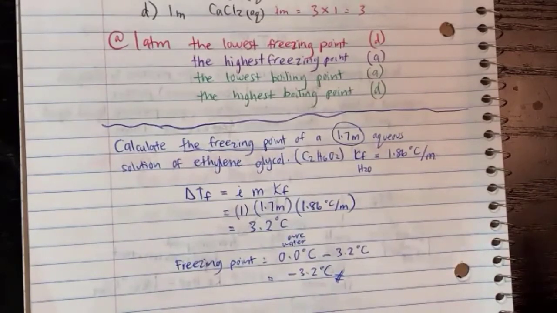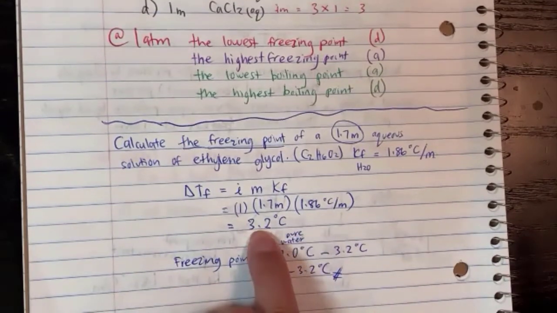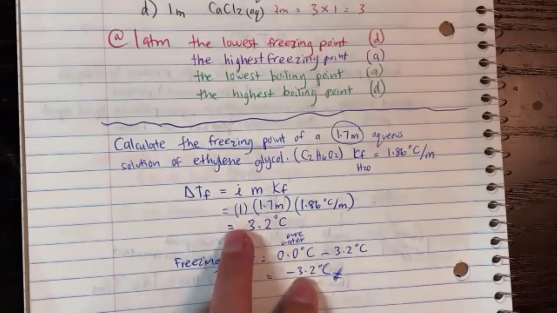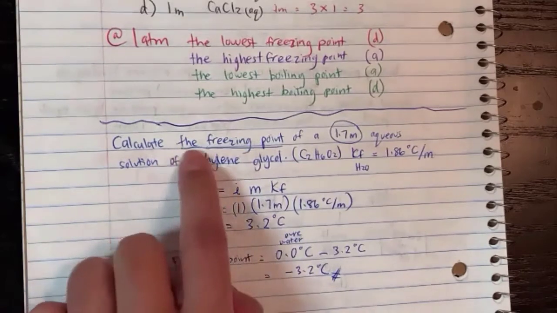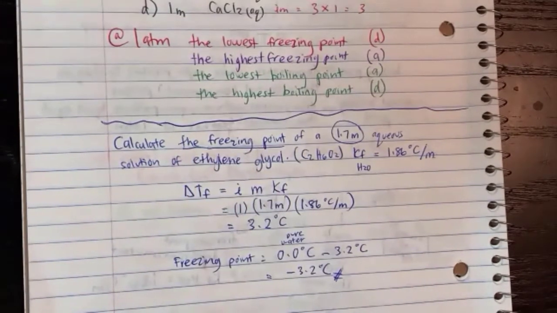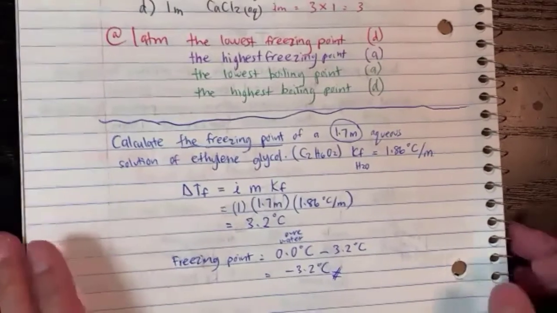Okay, so it's very important to read the question. Now, if they ask you what is the freezing point depression, that would be the answer. If they ask you what's the freezing point, well, it's not going to be that one, it's going to be the negative one. And both answer choices are going to be on there, okay? If it's multiple choice, both of them will be on there, so you have to read carefully what they're asking for, all right? Okay, so let's go to another question now.